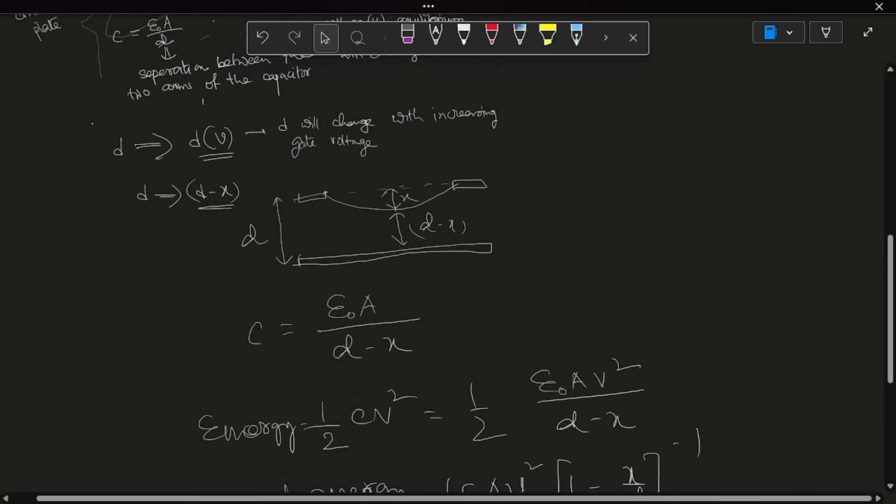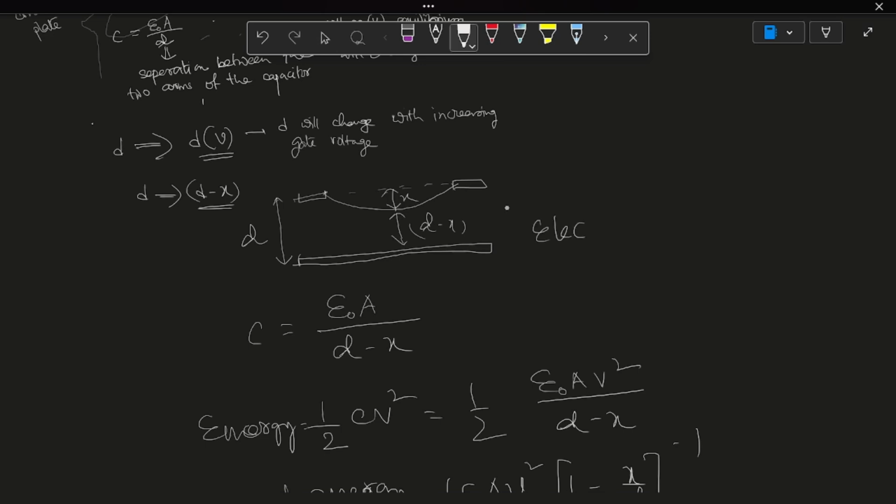And also with larger deflection, there will be some inbuilt electrostatic energy, which is a function of x squared, and a function of x to the power 4.